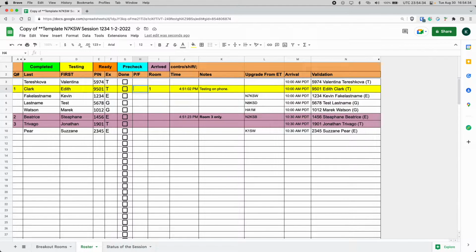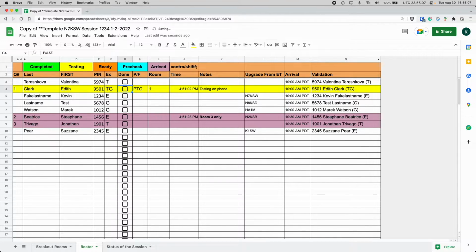Or let's say they pass their tech, and then they say, hey, I studied for general, can I take that? And the room says yes, and they pass their general as well. Well, actually, first of all, if it turns out that they want to take both, you could go here and override this and just put TG, indicating that they're taking tech and general. And if they pass both, you could say pass tech and general, or pass tech, fail general, or whatever the situation is.